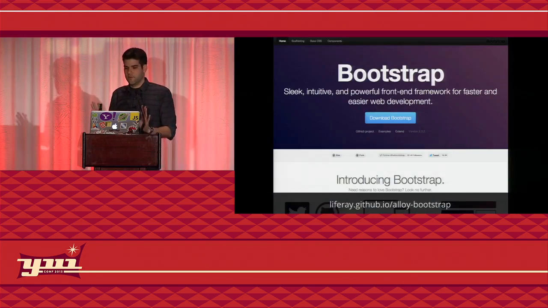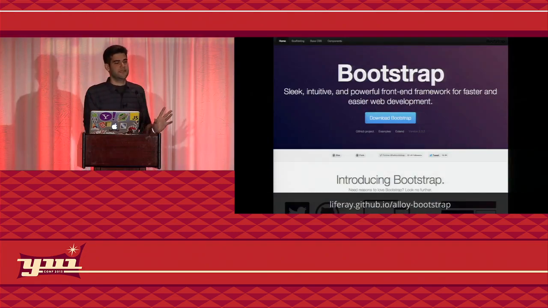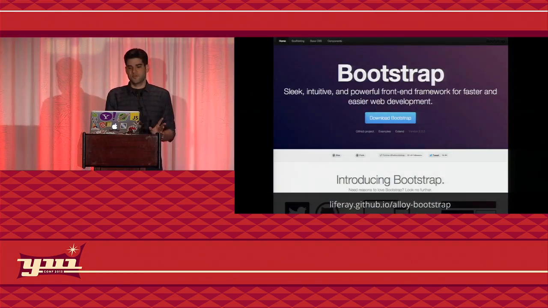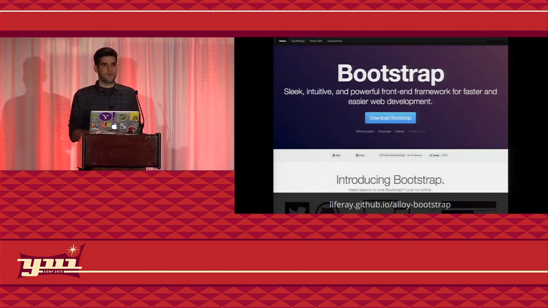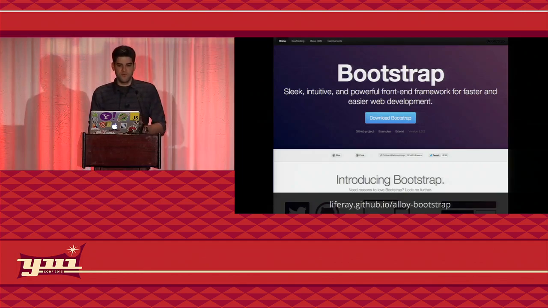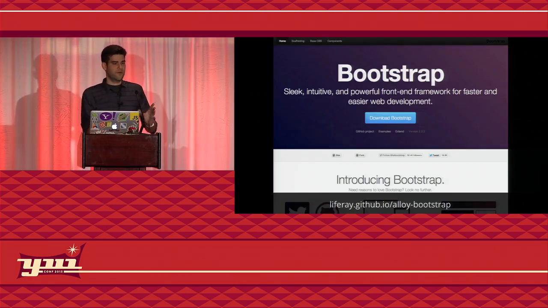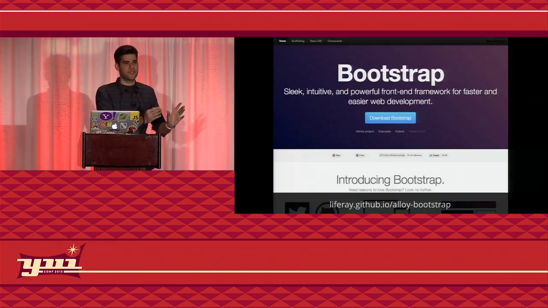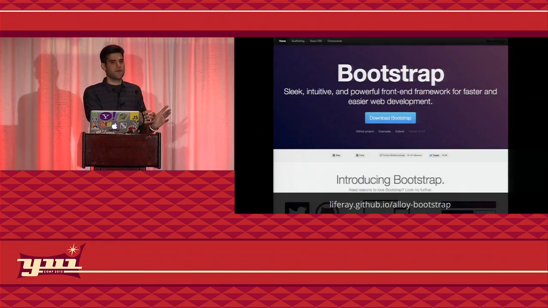But don't be worried, because we only use the CSS and the markup part of Bootstrap in Alloy. And this was actually a good experience, because when we moved to Bootstrap, we had to think, how can we extend the YUI modules? How can we inject the new information inside the YUI modules in order to be able to change the CSS classes that are being applied to the markup and to the widgets? So we found that answer.